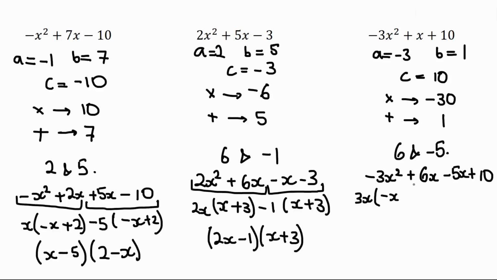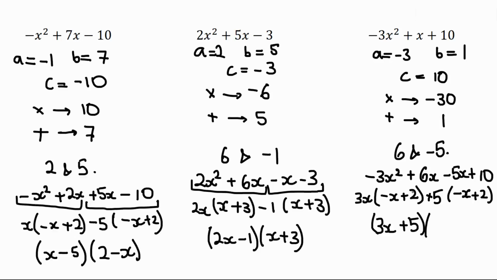And to make 3x into 6x, we need to multiply by positive 2. And just like before, this bracket will carry over. So minus x plus 2. And to make minus x into minus 5x, we're going to multiply by positive 5. And just to make sure that that works, plus 5 times plus 2 does make 10. And for this, we're just going to put down the brackets together. So it's 3x plus 5.